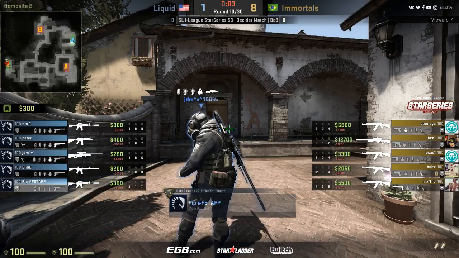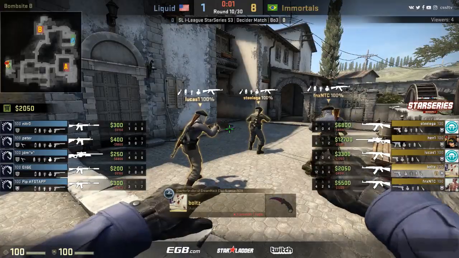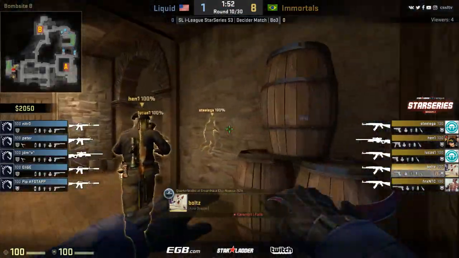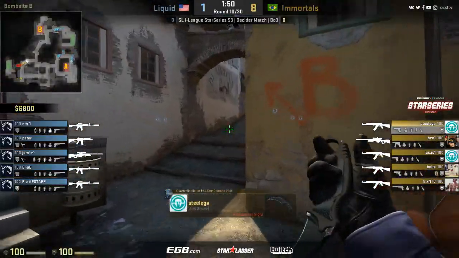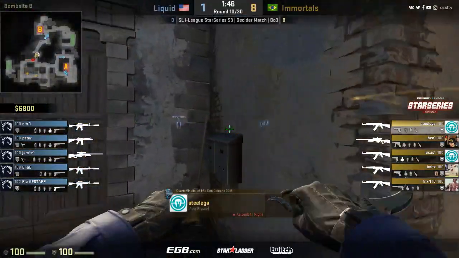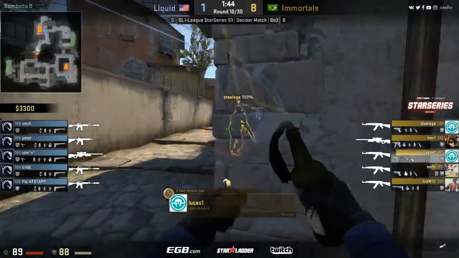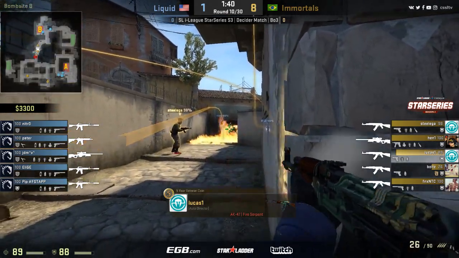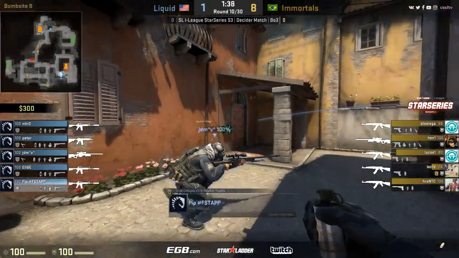So Immortals coming to play tonight, that is for sure. And that is inherently scary for Liquid because they're getting completely bodied on their map choice. And then after this is done, we're going to go on to Immortals, one of their best maps on Cobblestone. So all in all, things look pretty good for the terrorist side for Immortals.